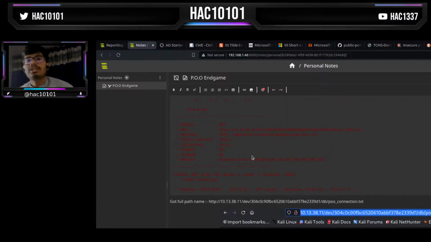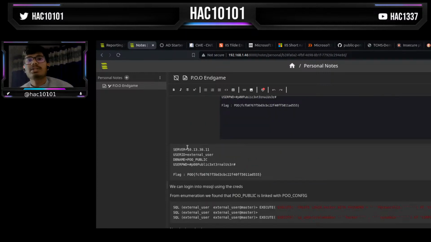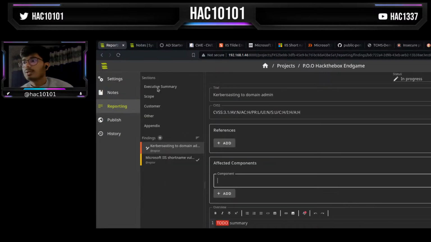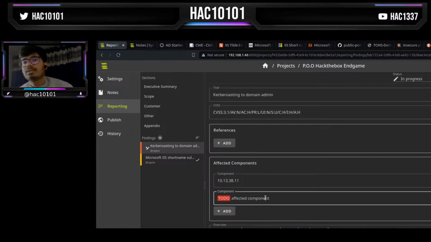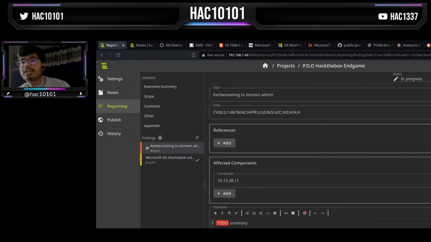What's the IP? This is the IP. Add, we don't need to add any other thing. Overview, we can add a quick overview and stuff like that.